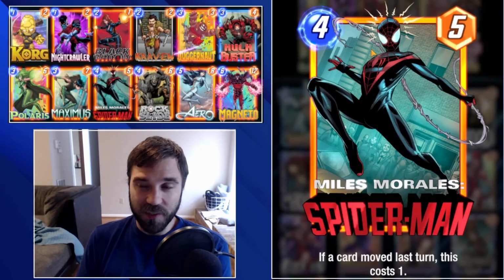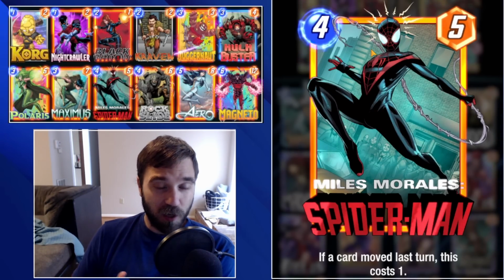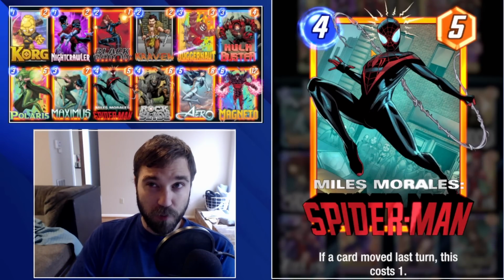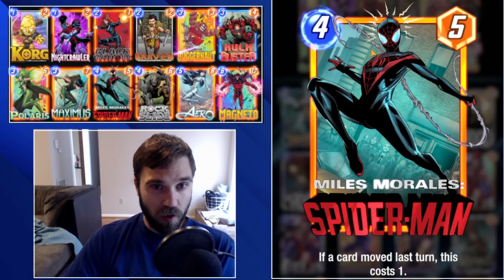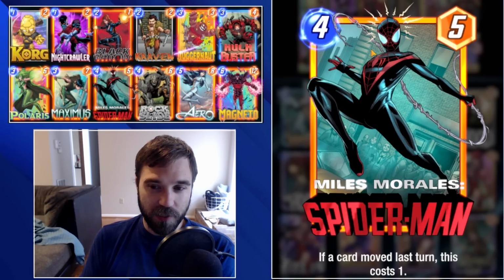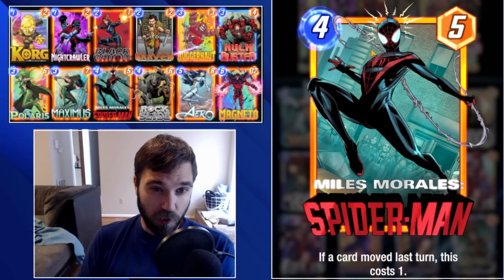And then we have Miles Morales. His presence is easily known. He is a 4-cost 5-power card as long as we move a card the turn before. But I believe you have to have him in hand when that movement takes place. I don't think you can move a card and then top deck him, and then he costs 1, which, I don't know, seems a little bit counterintuitive to me because his text reads, if a card moved last turn, not, and I was in hand. But I believe that's the way it functions currently.